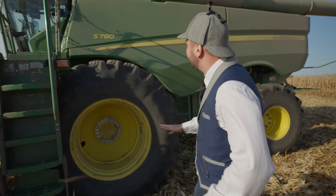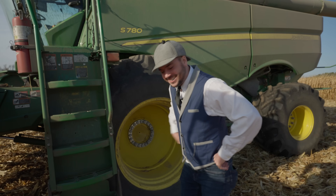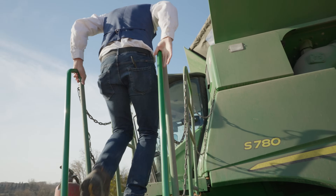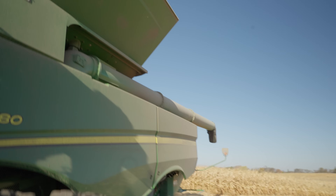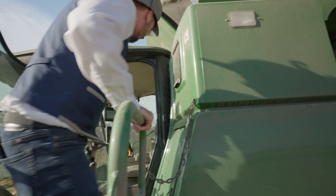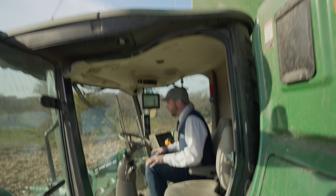Are you ready to get inside of this combine? Come on, let's go — we've got to climb up. Wow, look how big this thing is, this is so awesome. Got to climb up, up, up. Open this up. Not very easy to climb up, is it? Let's get into the combine. This is so cool.